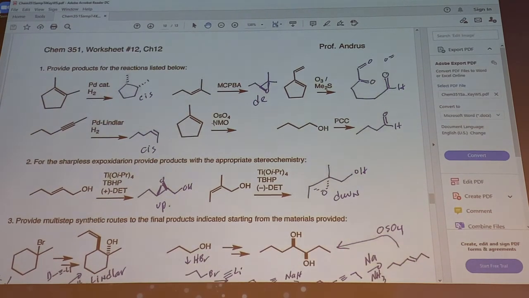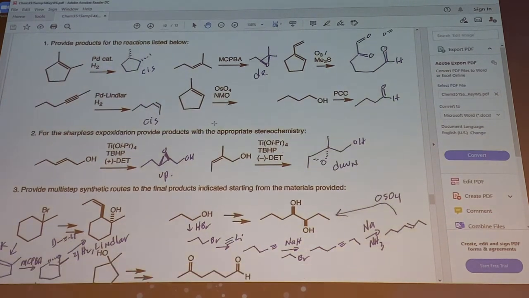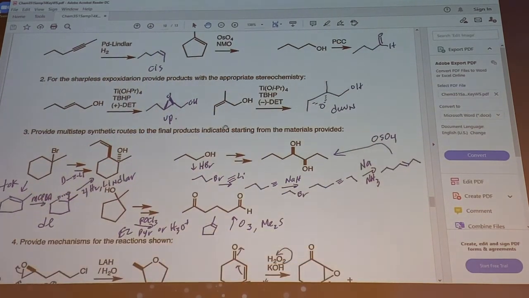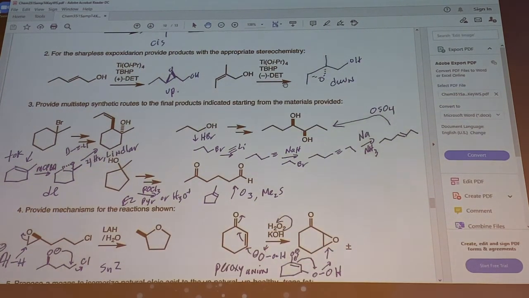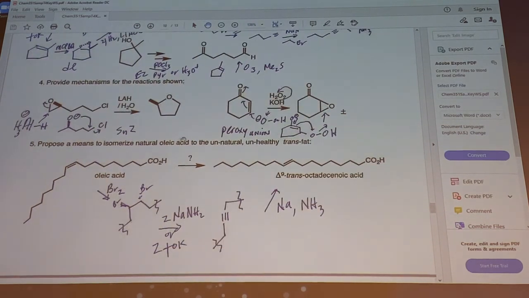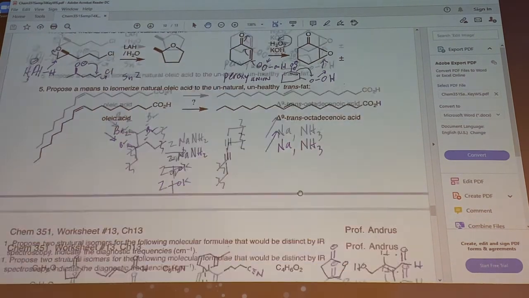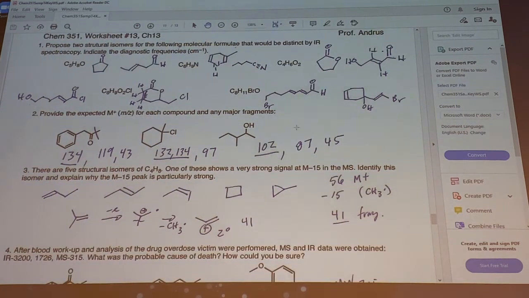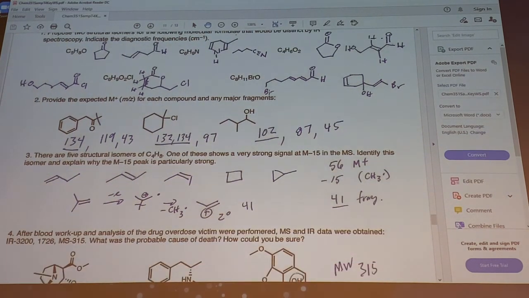The worksheets are also there with the solutions. You can see some ozonolysis reactions there and some other similar ones. Here's the Sharpless thing again. Oh, here's this cis alkene to a trans alkene, using these reagents in another way. And more IR, 13C NMR, and mass spec, a couple of ways.